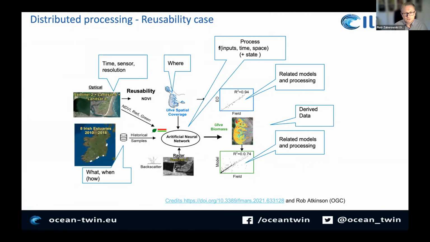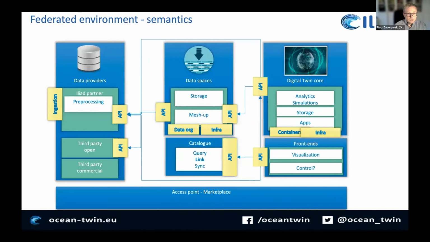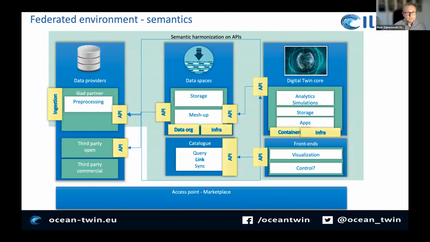So if we consider the reusability constraints, we haven't solved yet on the previous slide the information level integration. The information level integration means that we understand what the data is. And in the particular case of the Iliad, we may need to know what's the sensor accuracy, for example, or what was the model confidence that we used. Not only, but we are solving this with the semantic harmonization.